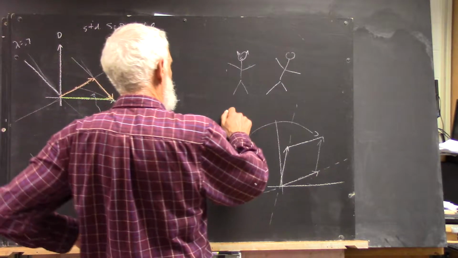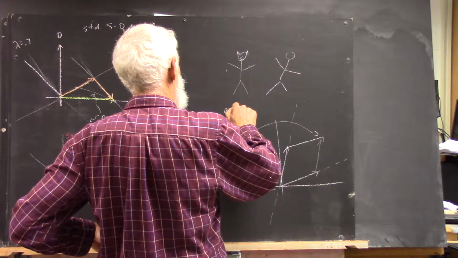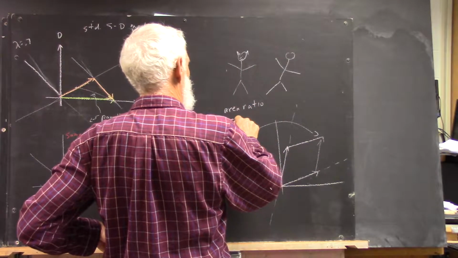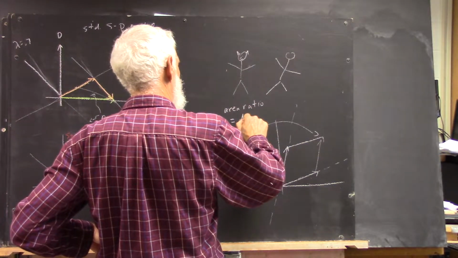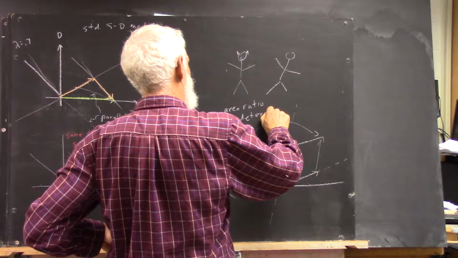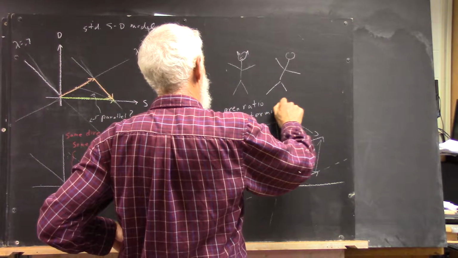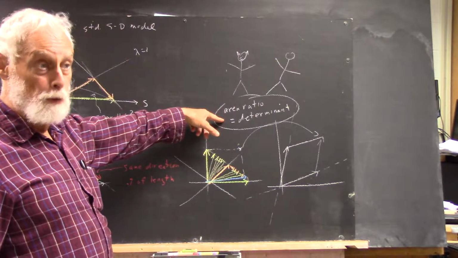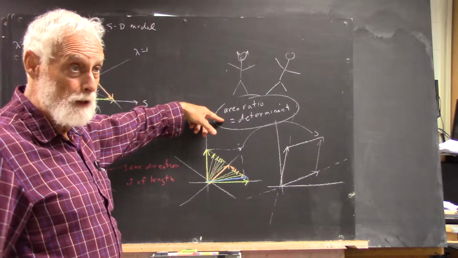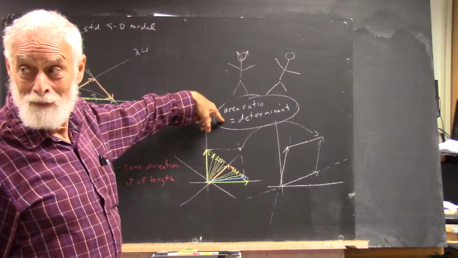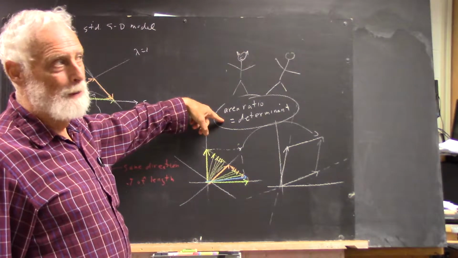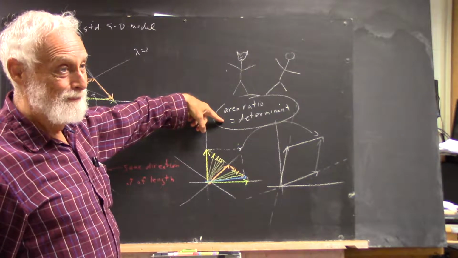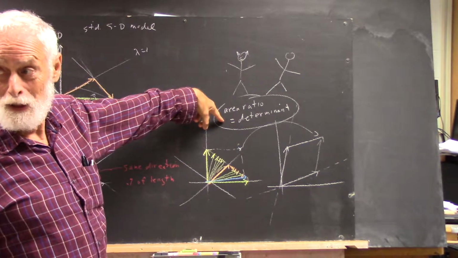And then we can also say that the area ratio is equal to the determinant. It would not be hard to prove, but we're not going to have time because we only have a couple more days here. Doesn't mean I wouldn't give you some hints and ask you to do it on the exam, because you're right at the point where you can do that if you're on top of things.